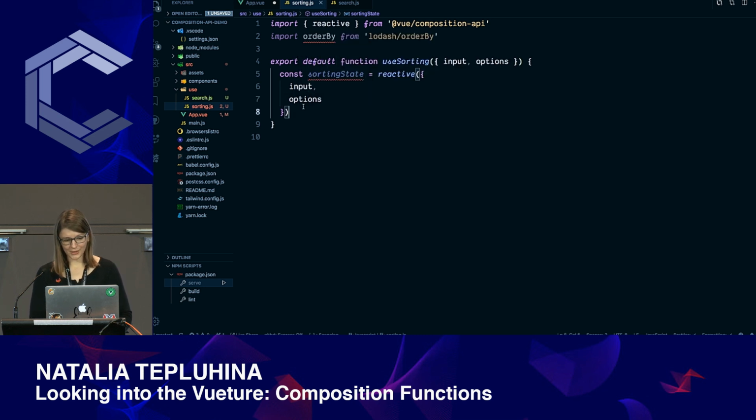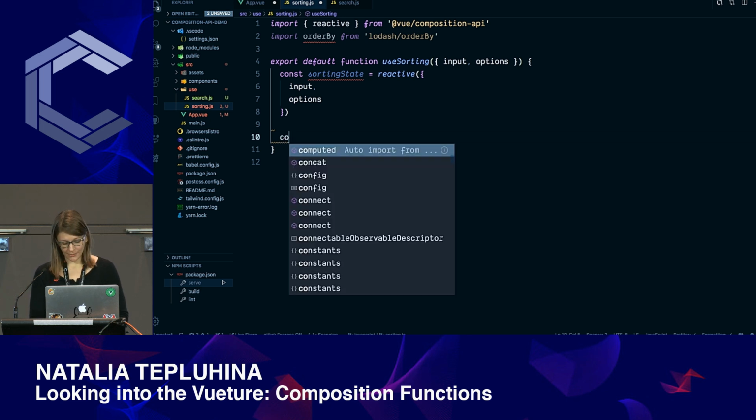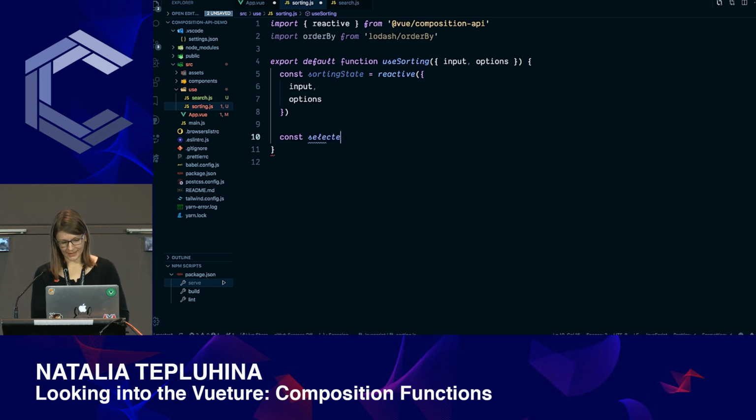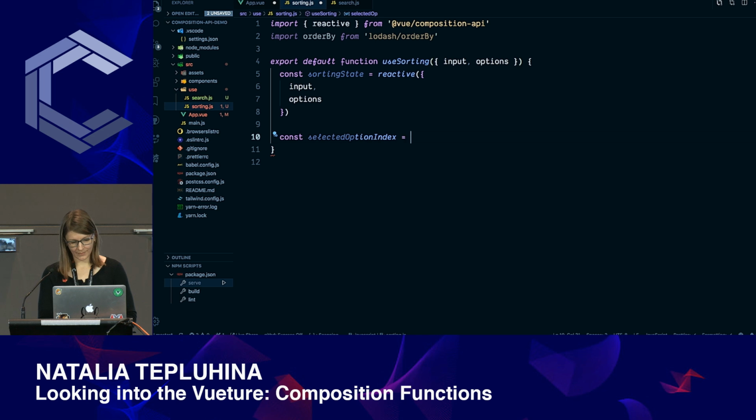And you can see I'm not storing a selected option index in the sorting state because I want to show you another concept for making data reactive, which is called ref. So I will create selectedOptionIndex, which is a ref of 0.